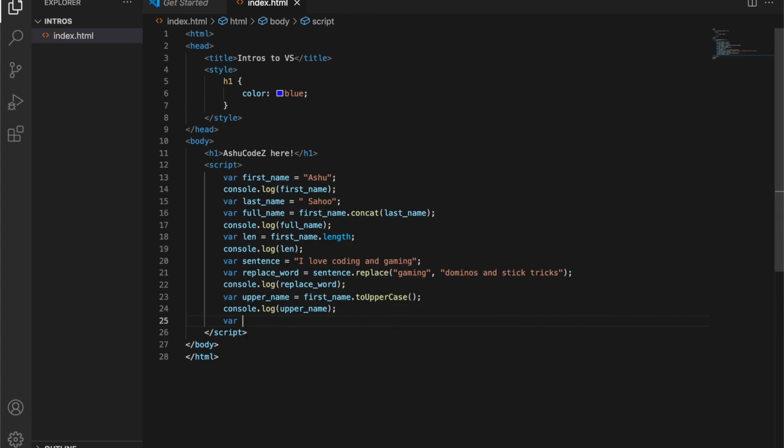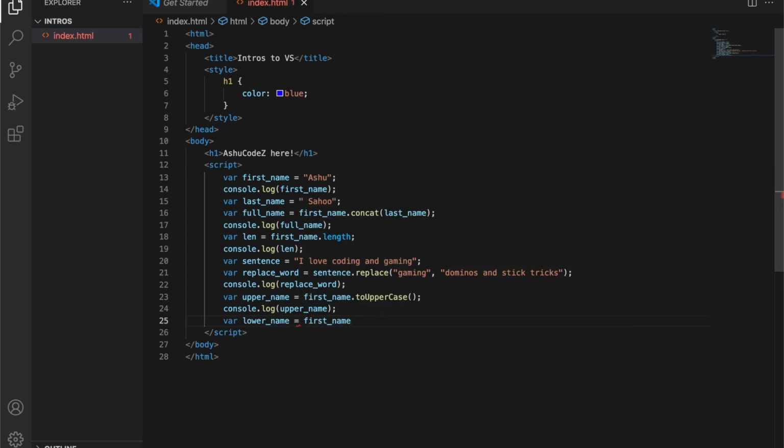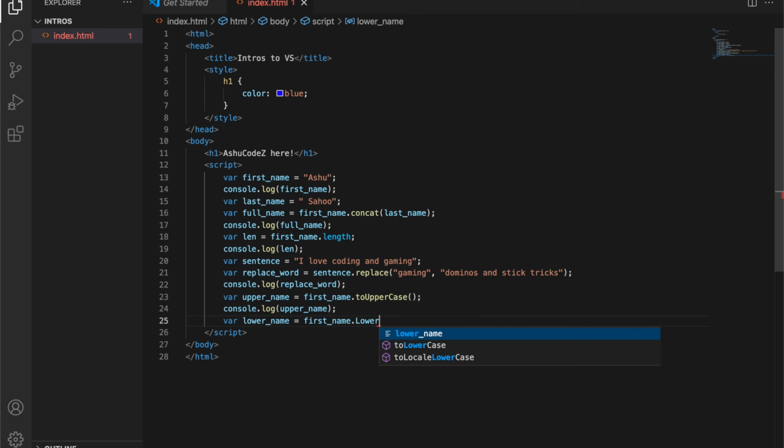Okay, so let's do it. So var lowerName equals firstName.toLowerCase.